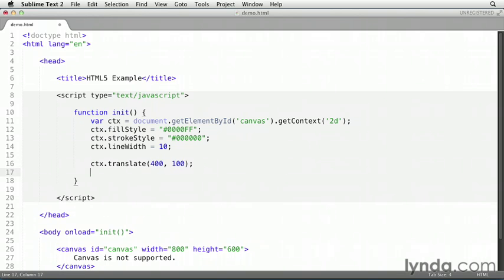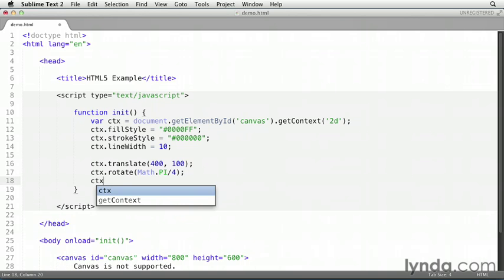Now I can also rotate how I'm going to draw into the canvas by calling the rotate method, ctx.rotate. And to this, I pass in a value in radians. So again, I can't use degrees here. So I'm going to say Math.PI divided by 4. And this is essentially going to rotate how I'm going to draw into the canvas. So any elements that are already on the canvas are not going to be affected by this. It's any new elements that I'm going to draw into the canvas.